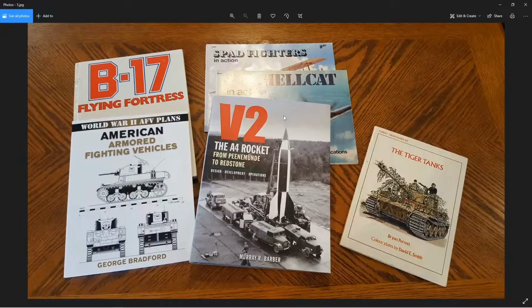Books are good. So some of these books, like the In Action and the Vanguard Osprey series, these are, if you do plastic models, you've probably seen these before. They generally have a bunch of history, some drawings in them, particularly some good orthographic drawings that you can use for your image planes.